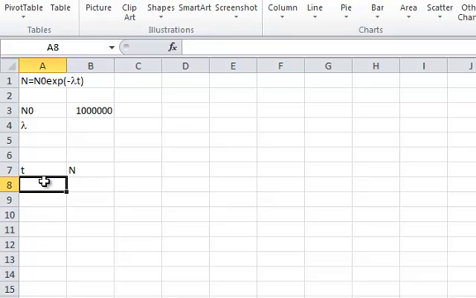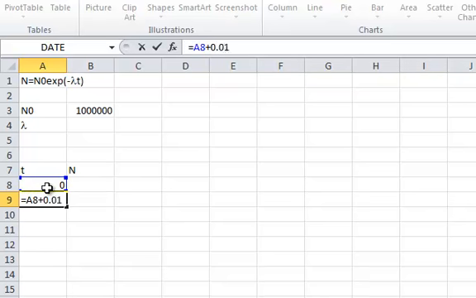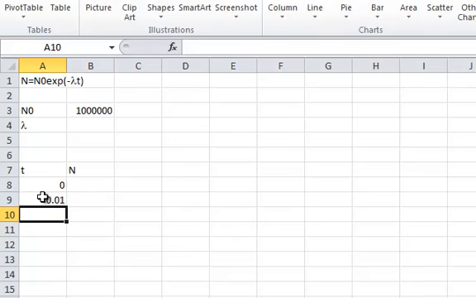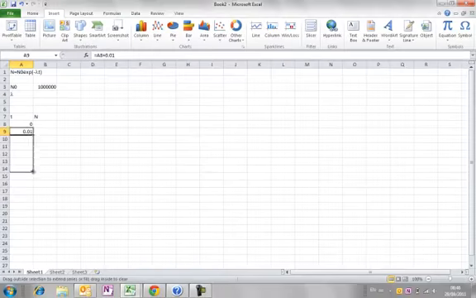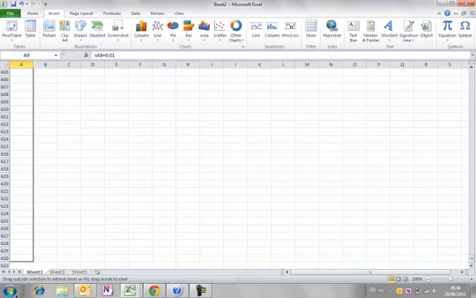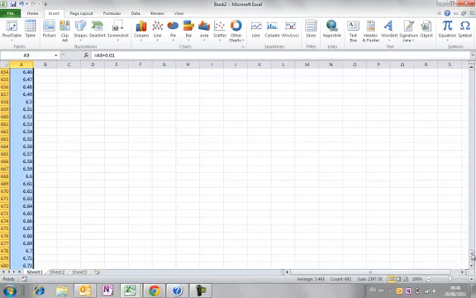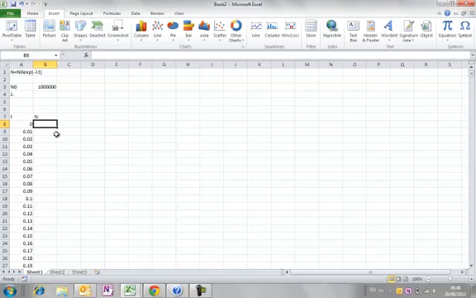So under the time, I'm going to try for different quantities of time. I'm going to have increments of 1/100 of a second. So we're going to say it's going to be equal to 0, previous value, plus 0.01 seconds. And then I'm going to copy that down quite a long way. Let's go for about 700 increments. Then I need to scroll back up again, and I need to try and put corresponding values in here.